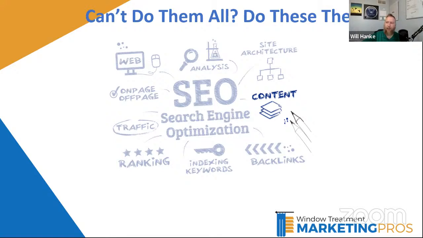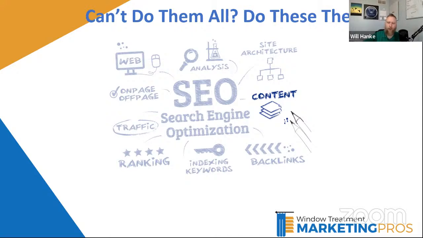Starting to build content, it could be video. If you're comfortable doing YouTube short videos, start building that content. The really cool thing about video is you can then transcribe that and turn that text into something like a blog that you could put on your website. So there are some advantages to video, but not everybody's comfortable with video. So write content: figure out what keywords you want to rank for and start writing content specifically for those keywords, those phrases, and helpful content that just solves problems for visitors. It is going to increase the amount of eyeballs that you get on your site.